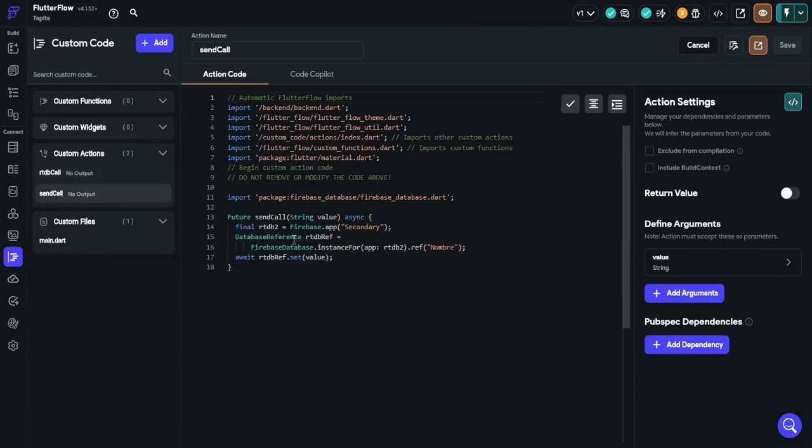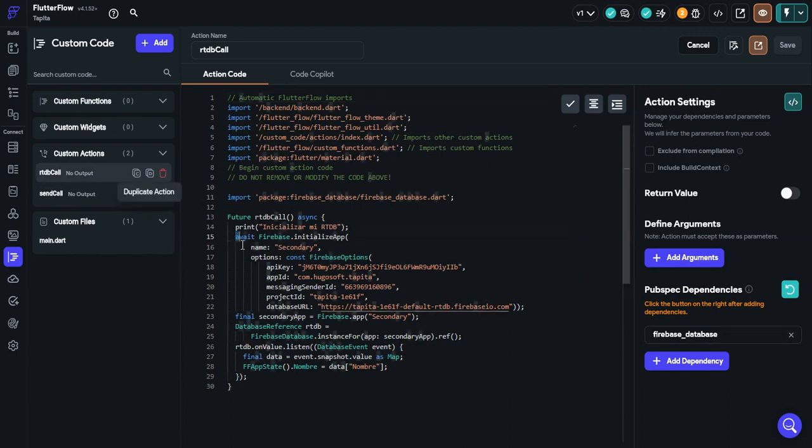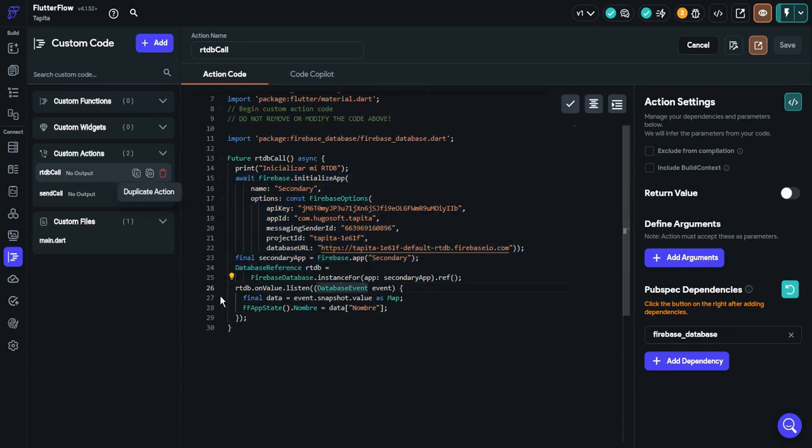So let's finish by looking at the code. First, I need to have the instance created. In this case, I take a reference for my instance, by name, and send the value that is in my text field, receiving a parameter called value. And when I create my database, I basically create my listener, so that every time a change is generated in the database, it updates the value for me in the variable, the application state named name.